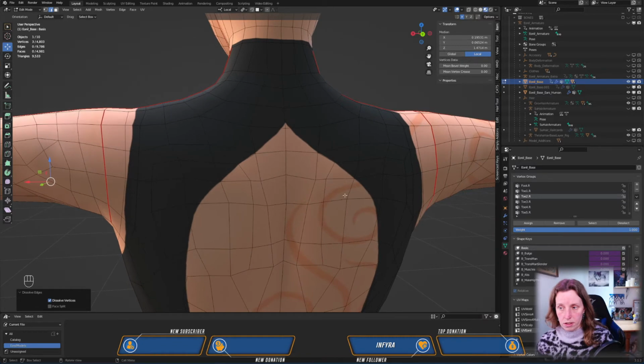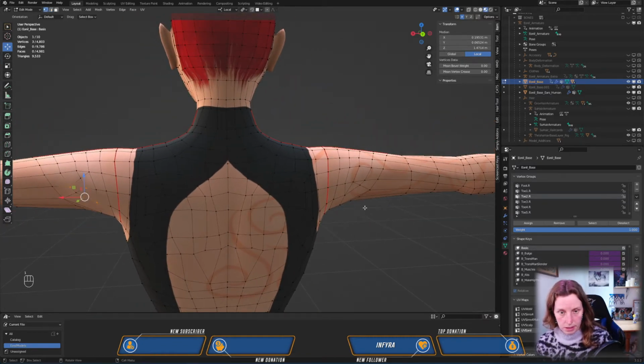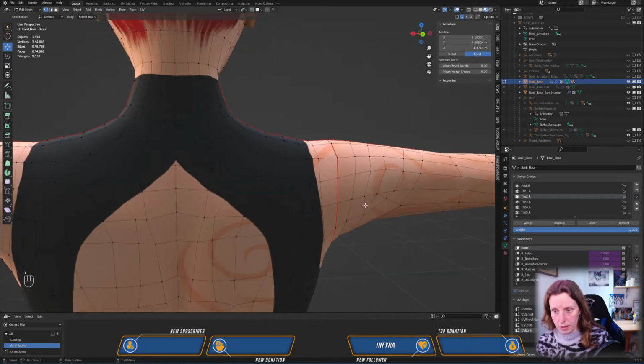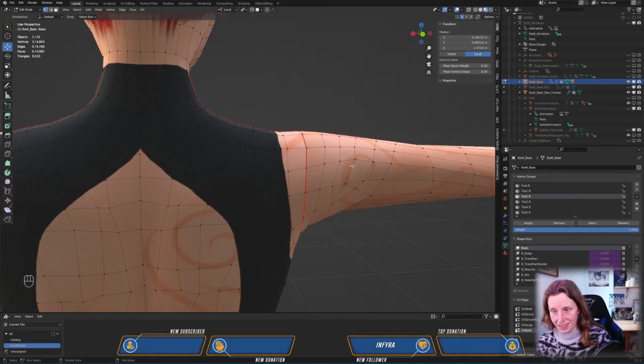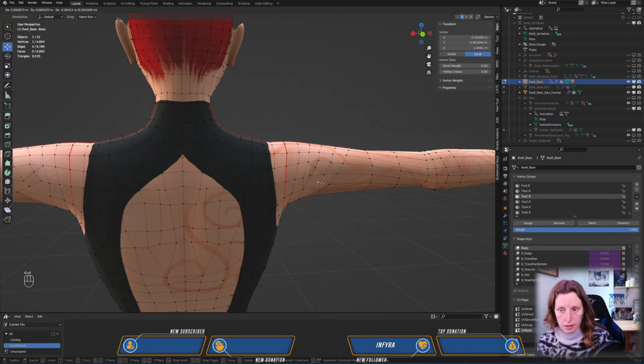So let's do the same on the other side. See if I still remembered what I did. I believe I did this one here. That one is still mirrored. Here we have another one that isn't.